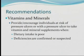These are all recommendations that you would expect to be considered in the care plan for an individual with a pressure ulcer or at risk of pressure ulcers. However, you would need to interview the dietitian or members of the interdisciplinary nutrition team to determine how these things were considered for each individual, as each individual has different clinical needs.